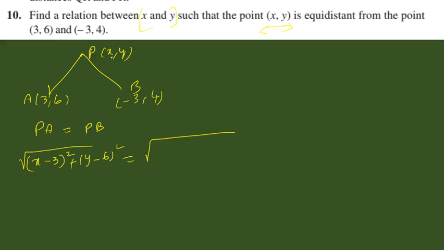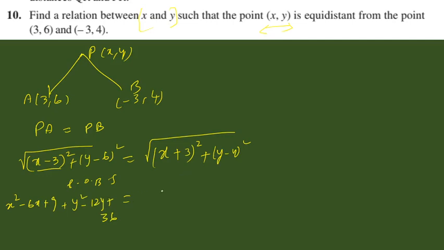Now I go for the PB in the root formula. x minus, the formula, minus 3 is there, so plus 3 whole square, plus (y minus 4) whole square. As usual, I'll go for the squaring on both sides. The roots will be cancelled on either side. Again, remember, not the square and root, only the roots are cancelled. Now, when I expand the left side, I have got x square minus 6x plus 9, (a minus b) whole square. The same way, y square minus 6, 2 sixes are 12, y plus 36. What about the right side? x square plus 6x plus 9. And then y square minus, 2 fours are 8, y plus 16.